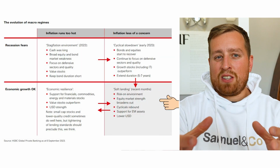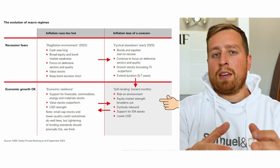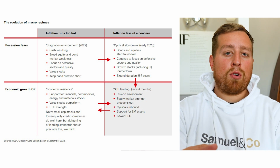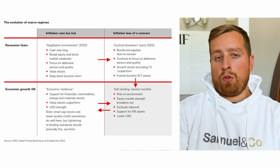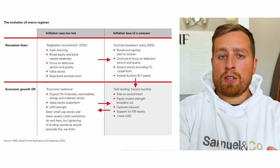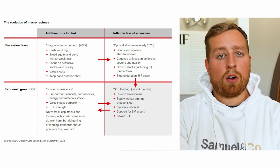Now, in the most recent months, if we look down in the bottom corner of the chart, the fears of recession have sort of dispersed, and it's not really something that people think is going to happen in the investment space. And this whole talk of a soft landing approach seems to be on the horizon, and it looks like it might actually happen. So with this has become this whole risk on market where they feel that the Fed's at the end of their interest rate rise, and we're seeing the equities have a good run off the back of this. As well as this, with this risk on environment, we've also seen cyclical stocks start to have a good rally in the marketplace.